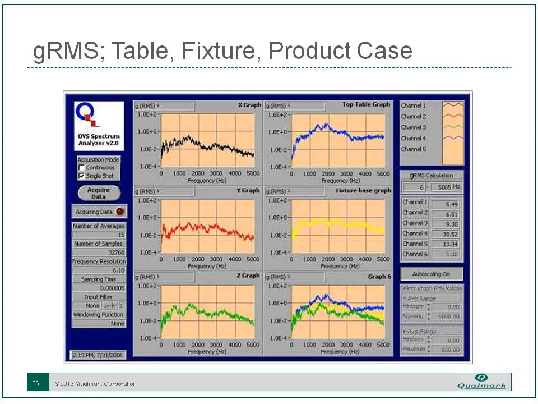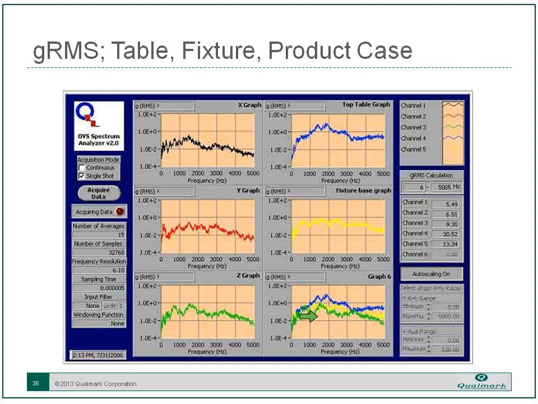Now, if I look at those and look at what is happening on the table, on the fixture, and on the product case, I see that if you look over here, you'll see the gRMS numbers that were being recorded at this same set point. And here in relatively small print, you can see the locations of each of those. But we see from Z here and the tabletop here, big differences in the actual response. And here they're stacked up, the differences that you see between table, fixture, and case.